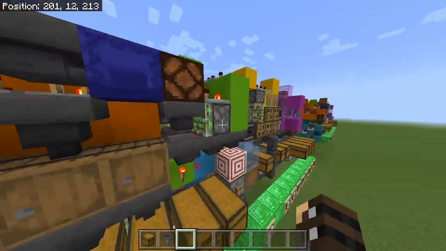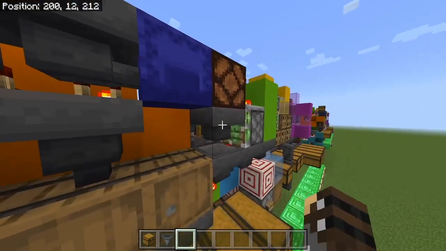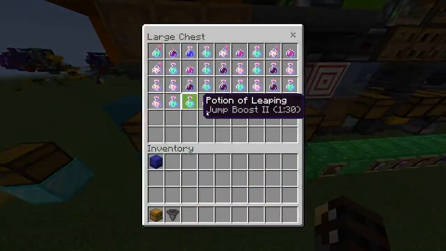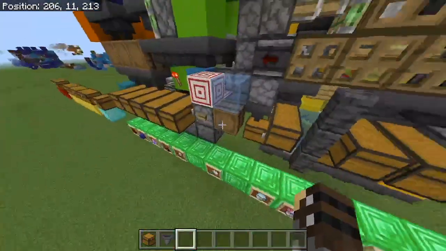Now, from here, this piston extends and allows one item to go into this hopper. It will check to see whether it can go in the brewing stand, and if it can, that is how it knows that it is a potion. Now, if it doesn't go in the brewing stand, it'll come all the way around into this Trident sorter.